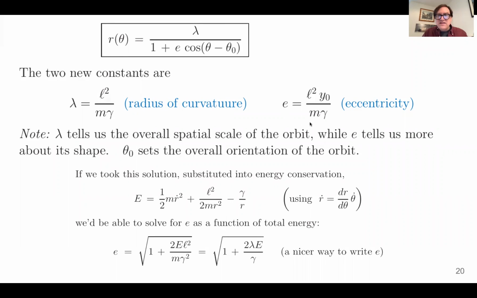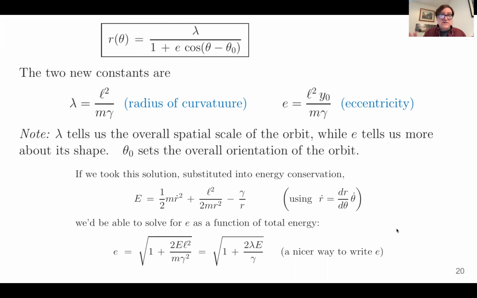It's not that optimal to write this eccentricity in terms of this y naught, because that has no physical meaning. So one of the things that's often done, and I put this in smaller text here because it's not crucial to go through every step, is to take this solution and put it into the definition of the total energy, which is a constant, and solve for the eccentricity. It turns out that you can write the eccentricity in terms of the total energy, the angular momentum, and the masses of the particles, which is a more physically based way of writing that eccentricity.